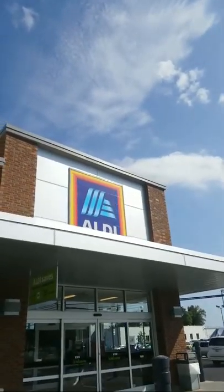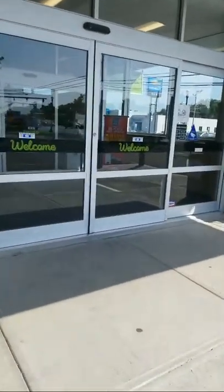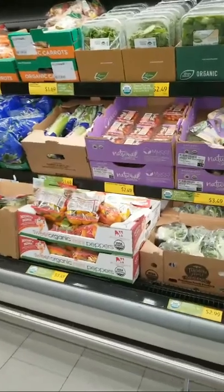We are here at Aldi where we are going to be doing a grocery store tour. I'm short so hopefully I'll get a picture of the sign without getting run over by a car, but that's where we are so let's venture in. Today I have my trusty helper with me — Elijah. Today we're going to be going through Aldi and I'm going to show you some of the key tips that I use when I do my grocery store tours with my clients, and even how I shop for myself.